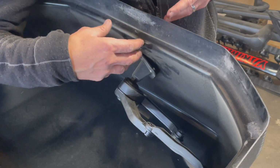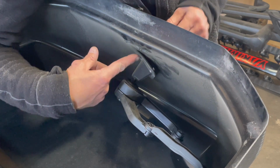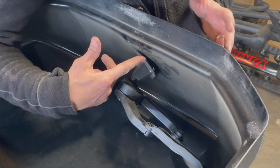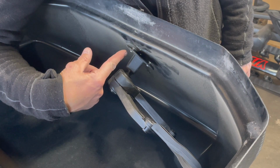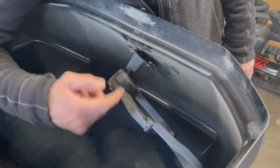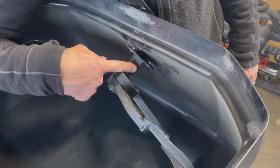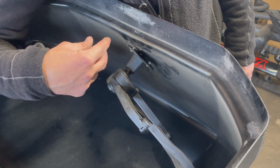So I'm just basically going to heat a little on the outside, then the inside, kind of go back and forth, and then just use some form of clamp. Probably do one, or I'm not sure if I'm going to do both at the same time, but either way. And then we're going to also drill out this bottom rivet, and then once we get this piece removed, we're going to end up drilling out all three rivets on this base piece, so it's clean and ready to be installed once we're ready.